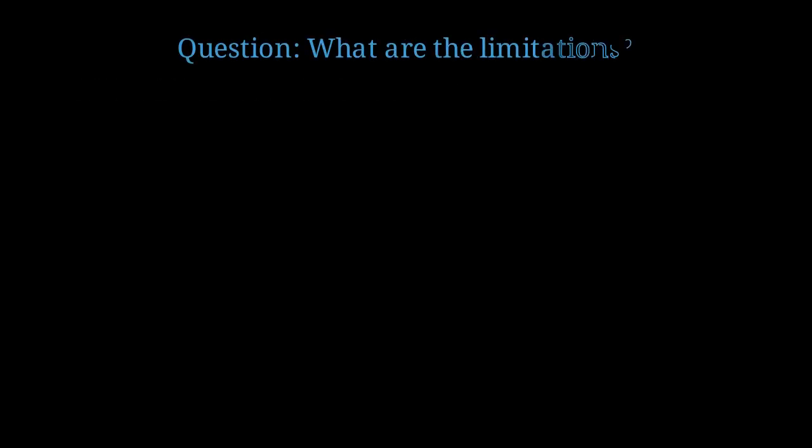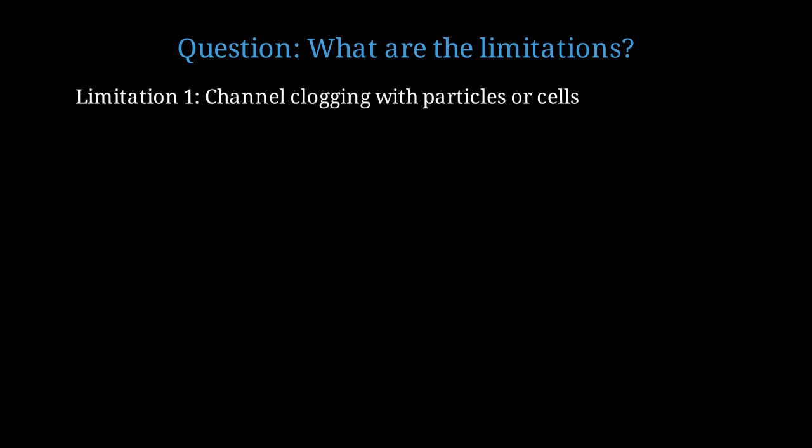Now let's address an important question. What are the limitations of droplet microfluidics? No technology is perfect. First, channels can clog if you're working with large particles, cells that aggregate, or precipitates. This requires careful filtration and optimization. Second, you need to ensure your surfactants don't interfere with your biological assays. Some surfactants can denature proteins or affect cell viability.